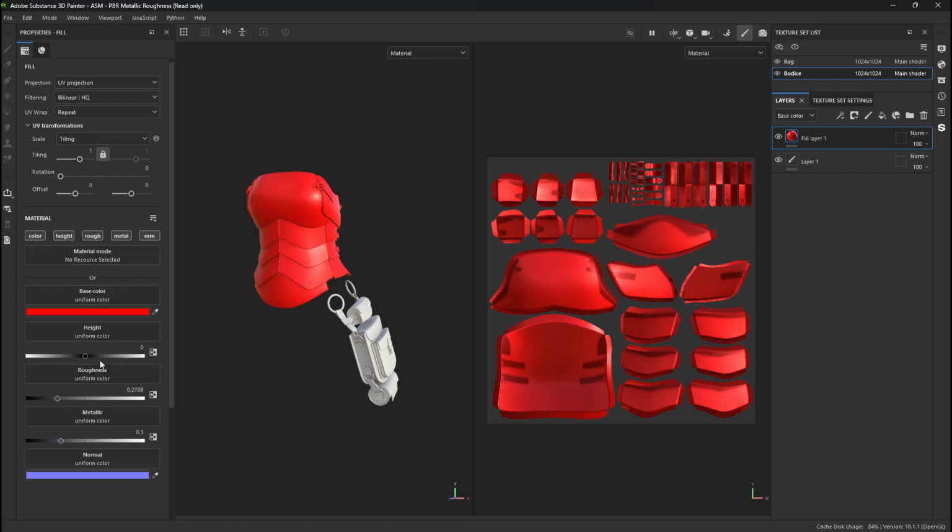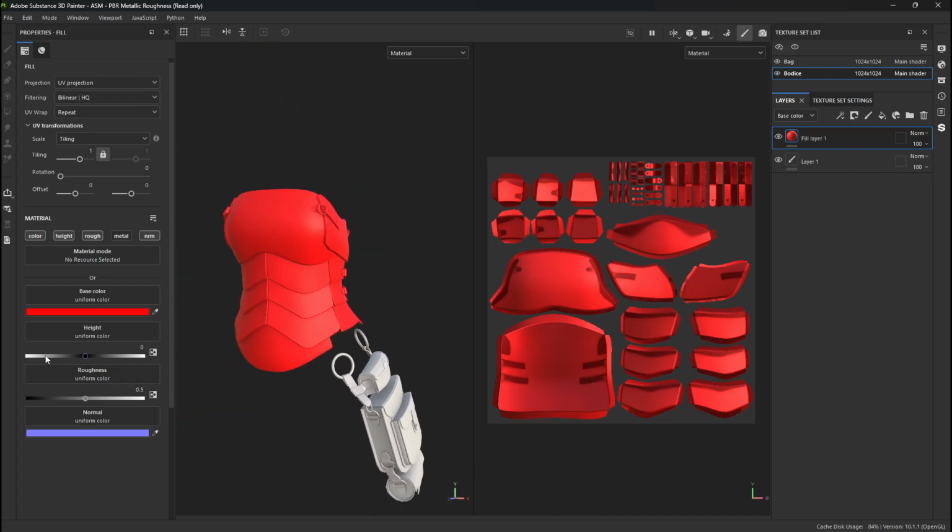This is leather though, so I'm going to turn off metallic because I don't need it on this. And because it's leather, it's kind of rough, so I'm going to bring that up to about halfway. Now you're going to see a lot of these parameters are black and white, because it's positive, negative. Black being 0, white being positive 1, and it just means that when you're using white, you're adding something. When you're using black, you're taking something away.